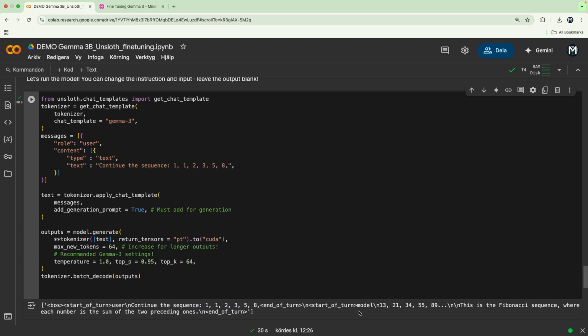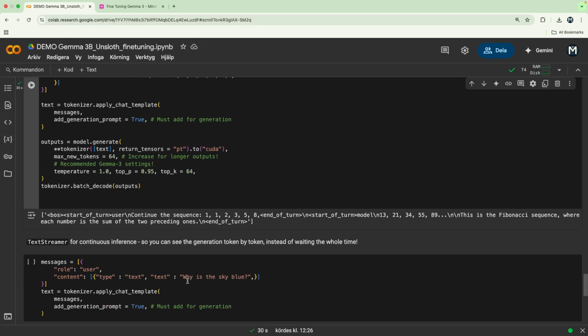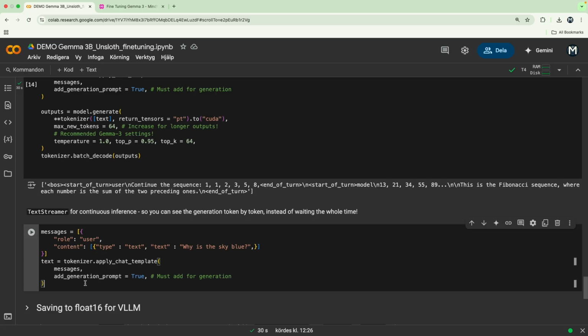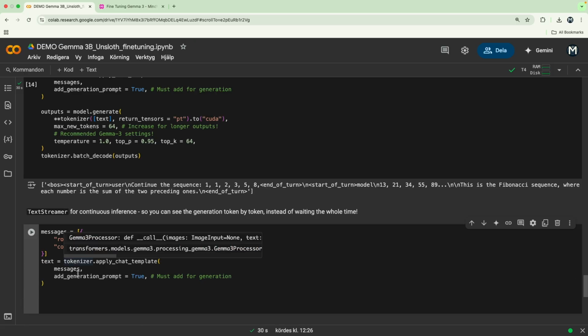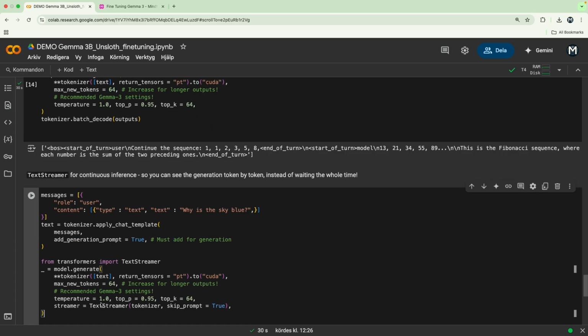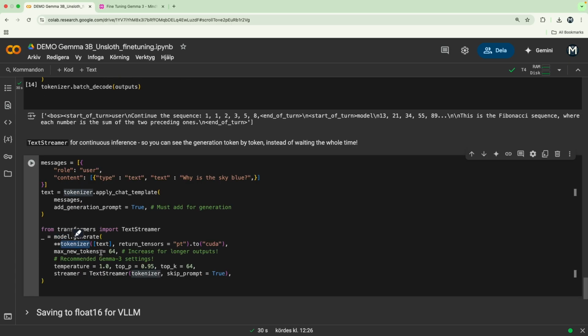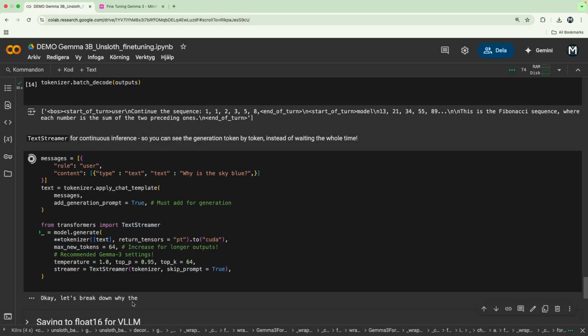Now, let's do the same thing with TextStreamer, which is a continuous output of the model. In this case with normal inferencing, we actually had to wait, but here we can see it in real time. So same procedure, we're going to tokenize our messages with the chat template and pass it on to TextStreamer from Transformers. So model, tokenizer, specify the max tokens, temperature, and of course, initialize the TextStreamer. And there we can see the continuous inferencing of our response.